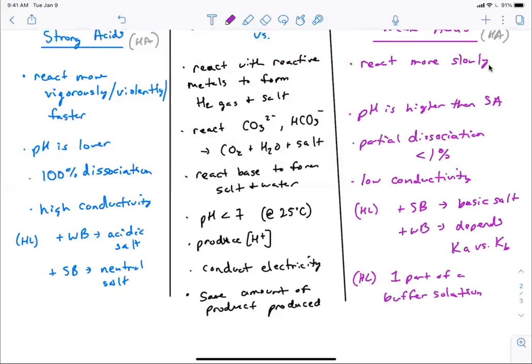Oh, yes, Alexander. Sure. If for some reason they have a weak base plus a weak acid, and you're trying to figure out what kind of salt it'll be, you look at the Ka of the weak acid and the Kb of the weak base. Whichever value is larger, that will determine whether your salt is acidic or basic. That's a very niche thing. I'm not exactly sure, but knowing the IB, they'd find a way to incorporate it into like a 1 mark or 2 mark question, right? So, yeah, I'd be careful about that.